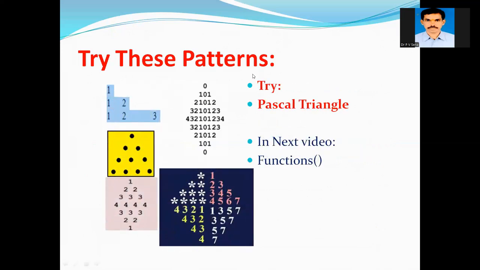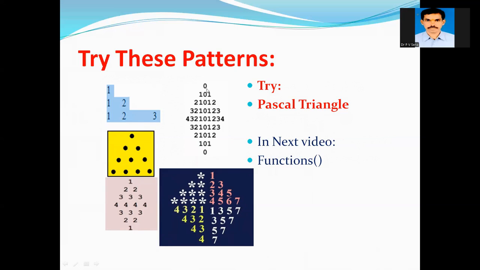If possible, you can try to print these values 1, 1 2, 1 2 3. This is a lower triangular matrix. With values, if possible, you can print this triangle of values: dot, double dot, triple dot, and so on. If possible, you can try this diamond shape: 1, 2 2, 3 3 3, 4 4, again 3 3, reduced values 2 2, 1 1. So this is a triangle. Here it is a lower triangle. Once you combine the upper and lower triangle, it leads to a diamond shape.